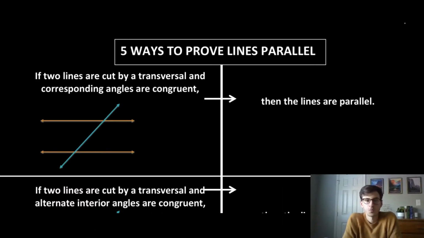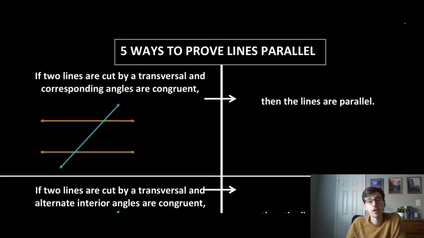In our last video, we talked about ways to talk about angles between two parallel lines that are cut by a transversal. Some that were congruent, some that were supplementary. Now I want to work through some ways that we can show that lines are parallel given the angles. It's almost like we're talking about biconditional statements here, which is really the opposite direction.